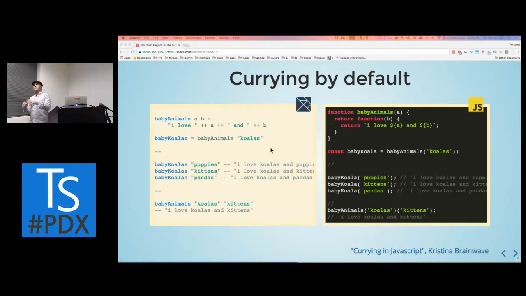You don't get to not curry in Elm, and this is insanely powerful. Let's look at our baby animals. We take in A, we take in B, and we say, I love thing and thing. No returned functions, right? No setting up of, okay, I've got some value, now I have a new function, I'm going to go call it again.